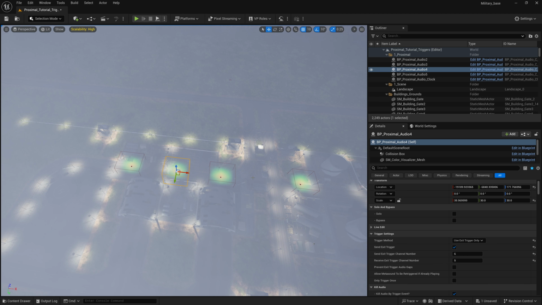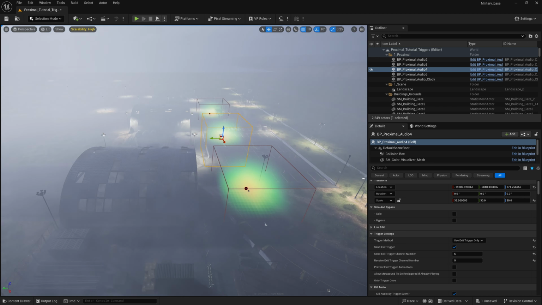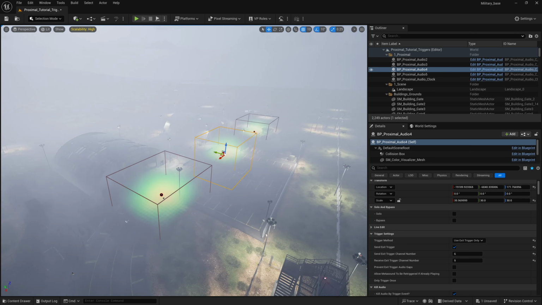So you could have one load of sound for when you're going this direction, and then when you come back you could have it trigger a bunch of different sounds, so your audio is constantly progressing. This is basically the way in which you would structure different music.